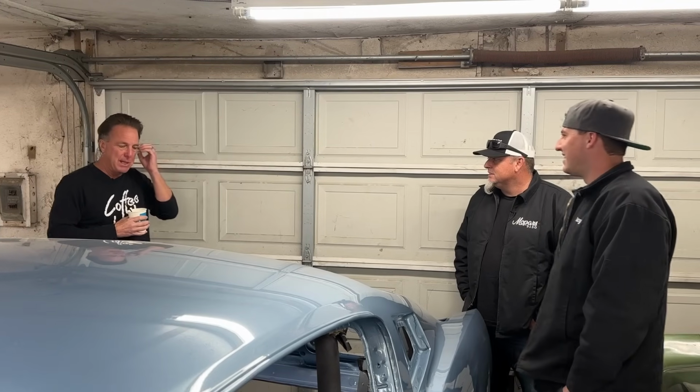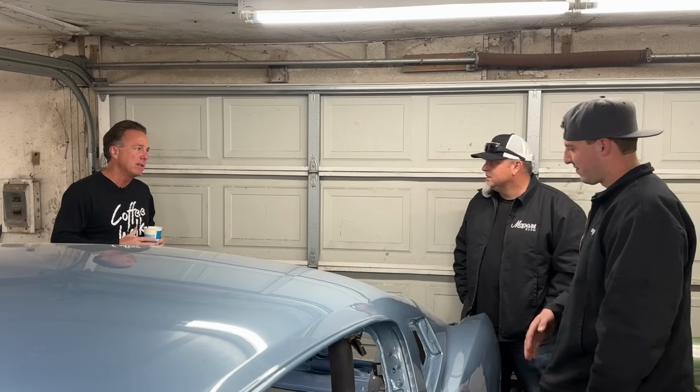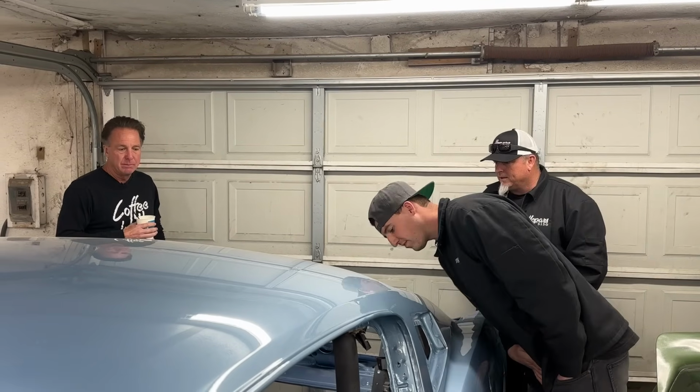But the other thing is, if you remember when we picked this thing up, this guy had it for a long time, which is really neat. The weather strips, all the emblems, all the soft goods, everything for this car is all NOS and in Ford boxes. The stripe kit's NOS and in Ford boxes, all in my office. So everything that's going on this car that matters is NOS. Awesome. Which I think is super cool.